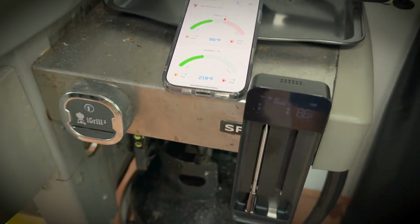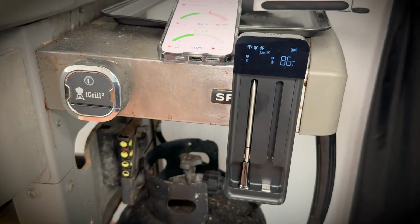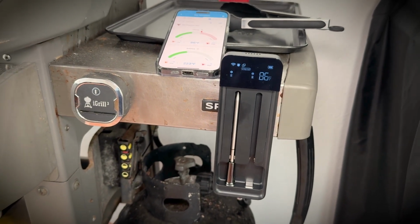And what I also loved is that this whole back is also magnetized, and I could actually magnetize it on the side of the barbecue. I can put it on the microwave if I wanted to. I could put it on the fridge, and I have a visual representation of the temperature if I don't want to look at my phone, for example.